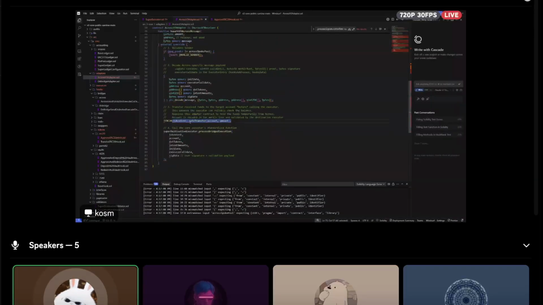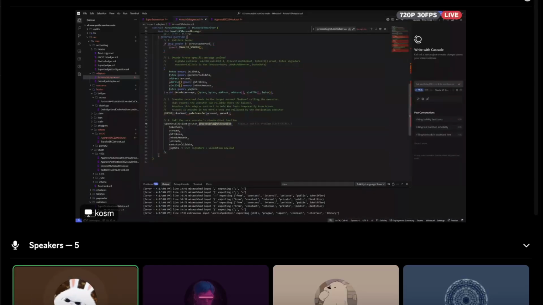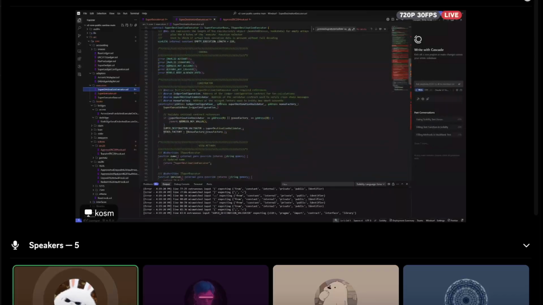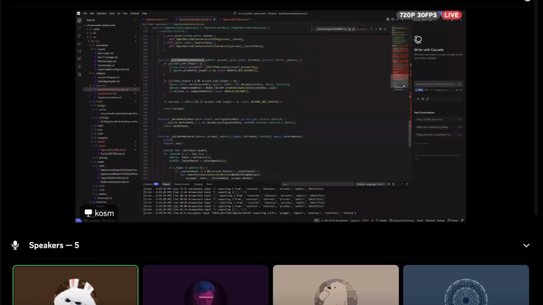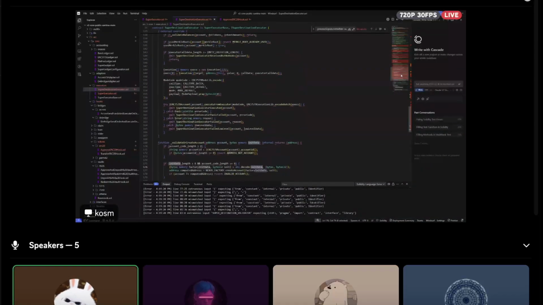Then we send whatever Across sent here to the account, and then we call the super destination executor process bridge execution. If we go into this one, in the process bridge execution, check over here. We first create the account. If it's not created, we use the Nexus factory to do that with the init data that is provided.